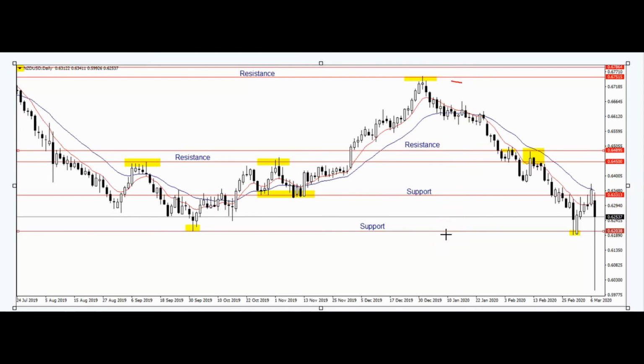The next resistance area we have is this 0.64895 again or thereabouts through here. In fact, we also have resistance here at 0.64500. So this area here is a resistance zone between 0.64500 and 0.64895. This area here is a resistance zone, which is previous resistance over here, of course, and that has been reconfirmed.